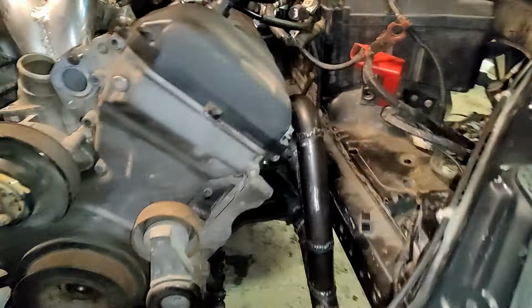So actually one thing that I want to mention as well is that I found these XKR original heat shields, which are integrated to the exhaust manifold gaskets. So these will fit between the exhaust manifold and valve cover. So I will probably use these as some kind of a template for creating something fancy, but in the first place we need to get things working, so I will use those.